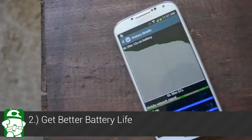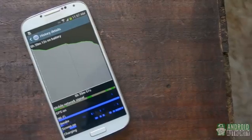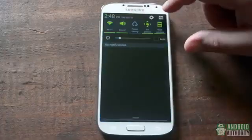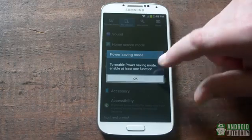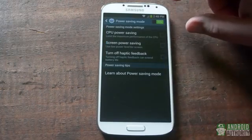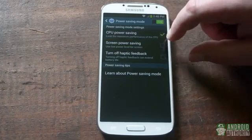Battery life is already nice on the Galaxy S4, but there are still a few things you can do to stretch it out, which could be crucial for a long day. The first and easiest option is to turn on power saving mode. Go to Settings, My Device, and then Power Saving Mode. You have 3 options: CPU and screen power saving, and then the option to turn off haptic feedback. Using all 3 options will provide the best results.